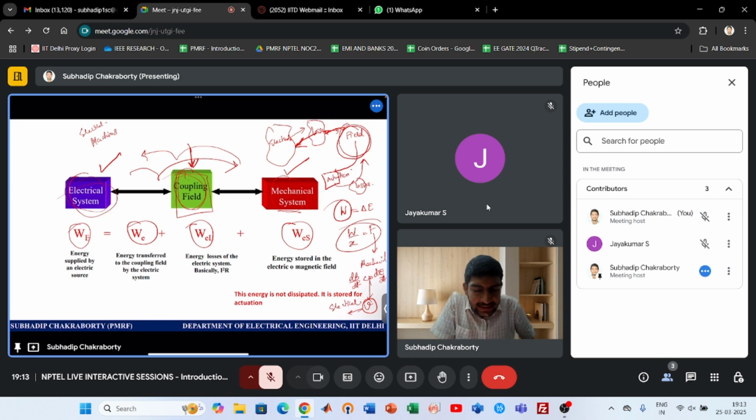But why do we take the help of the magnetic field as the coupling field and not the electrostatic field? See, both are lossless. The electrostatic field is also lossless, right? There is no loss happening. Obviously, losses on the mechanical and electrical sides are happening, but the field itself is not consuming any active power. Please try to understand, it is delivering whatever it is getting, it is exchanging in the process, right? As long as the electrical side or the mechanical side is maintained, that is, the rotation is maintained, or from the electrical side the voltage is maintained across the plates, which will generate the electric field, those things are okay, but it is not itself consuming any power.